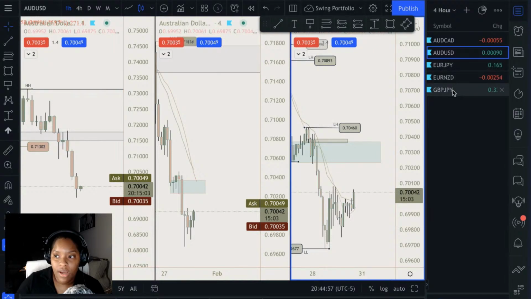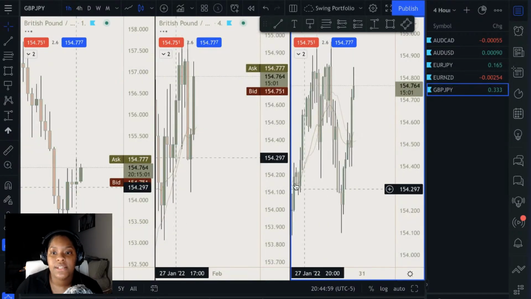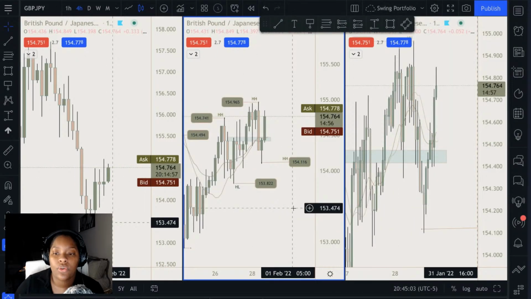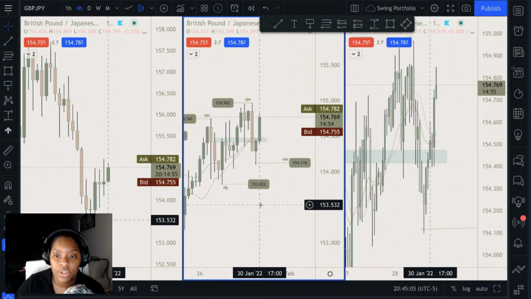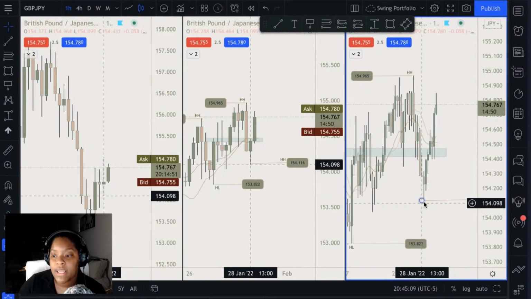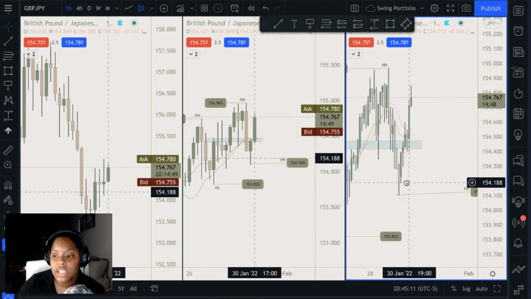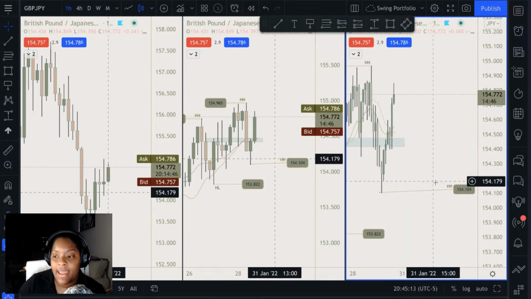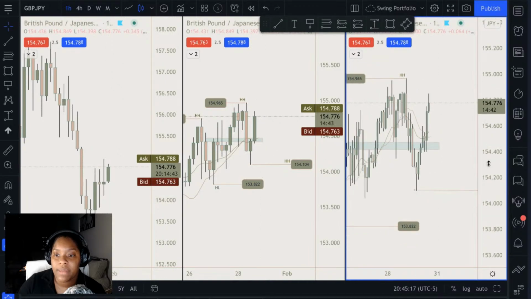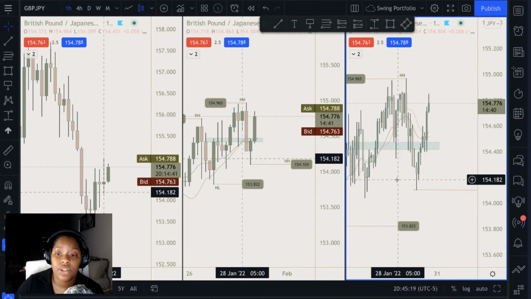So let's go to our last currency pair, which is going to be GJ. So this is one that was talked about in the group tonight as well in my coaching program, Trade on Purpose. And every Sunday, we get together and we meet and we scout out trades for the week ahead. And GJ is one that I love to trade. I trade this on a weekly basis if it gives me potential opportunity.